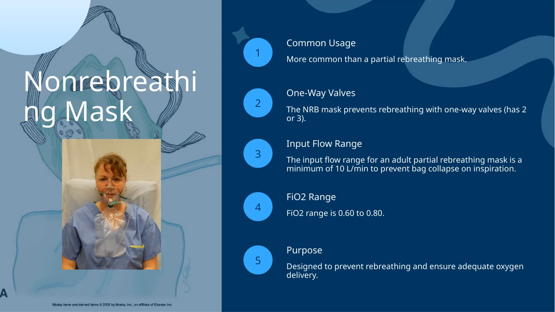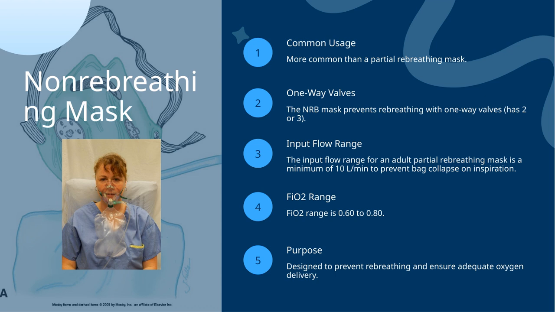Let's take a closer look at the non-rebreathing mask, which is an important tool in oxygen therapy. Its main purpose is to prevent rebreathing of exhaled air and to ensure that the patient receives an adequate amount of oxygen. This is crucial for patients with significant oxygen needs. The FiO2, or fraction of inspired oxygen, that this mask can deliver ranges from about 0.6 up to 0.8. That means it can provide a fairly high concentration of oxygen, which is often necessary in more critical cases.